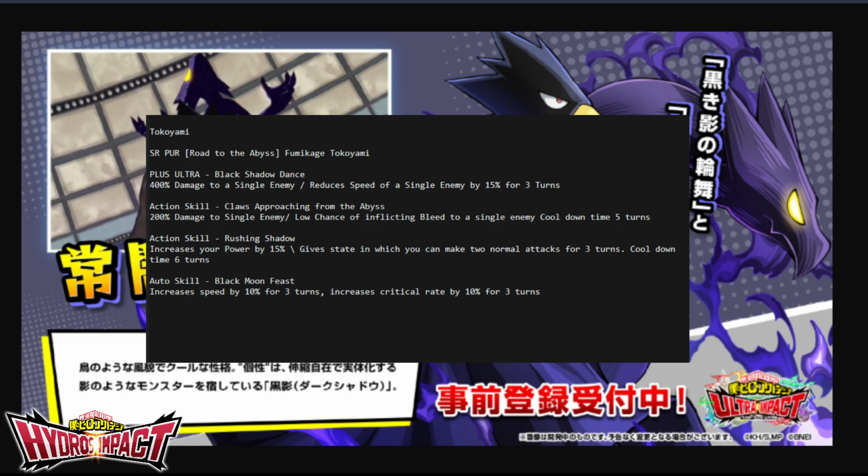Usually you see it around 300, 350, and 400 is a mid-high range for damage percentage, which is really good, especially for an SR. And you also get that speed reduction. So if you have a fight against a boss with an insanely high speed stat and you're a free-to-play player, Tokoyami is probably a good character to bring based off this plus ultra, because he reduces the enemy's speed as well. That's going to be very handy in some fights.